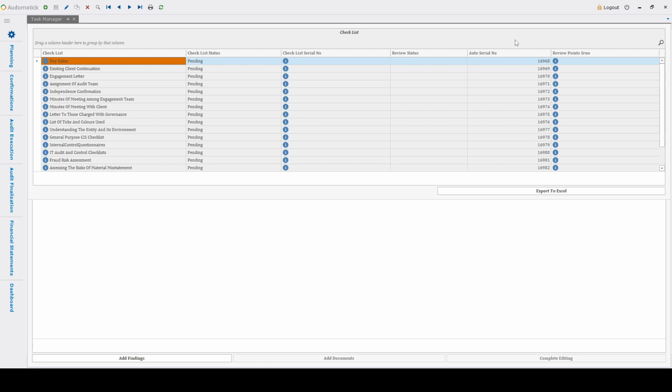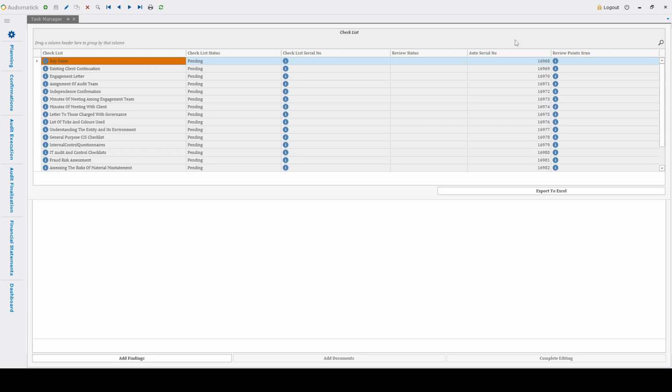The Task Manager also displays checklists assigned to each team member. Students can fill out these checklists as part of their allocated work and finalize them when completed, making them available for review. These checklists include the checklists for planning of the audit, its execution, and its finalization. The structure of the form is pretty similar to the Task Manager when trial codes are loaded.